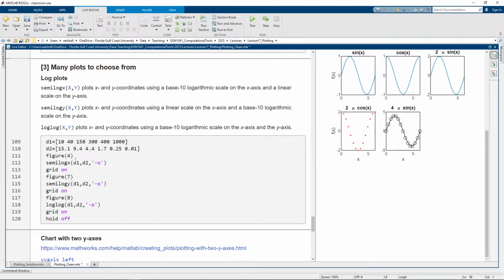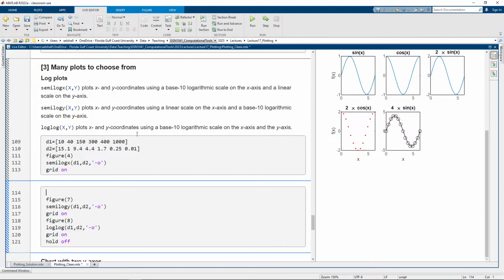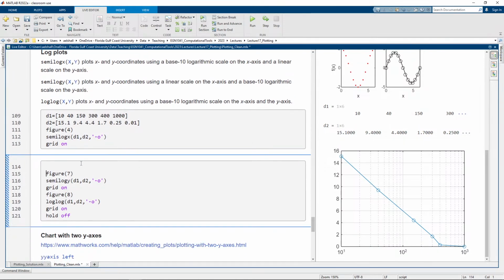So let's say I have, let me show it to you. Section break. So I have this data here, my D1 and my D2, and I want to plot this on a semilog. So here I have my D1, these numbers, and that's my D2, and then I'm plotting this on the semilogx.